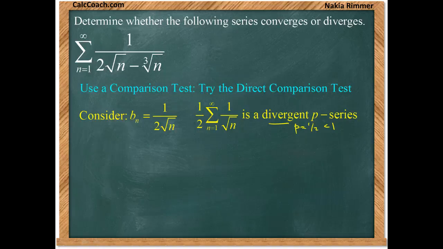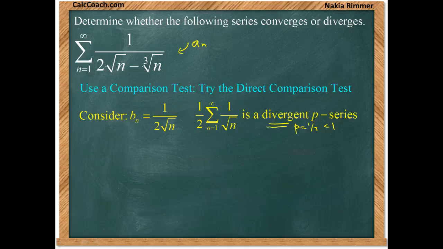When you get a divergent p-series, or a divergent series with the b sub n, which doesn't have to be a p-series, what you need to be true is that your b sub n series needs to be always smaller than the a sub n series. The a sub n is what we generically call the term of the series that you're given. And if that's true, then by the direct comparison test, they'll behave alike.